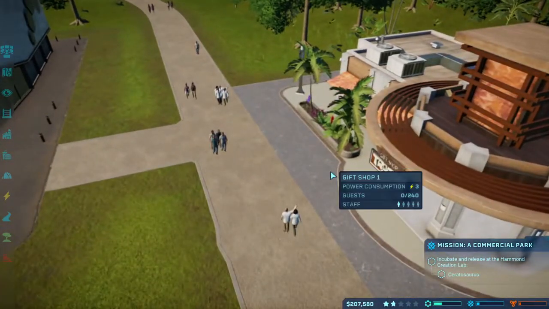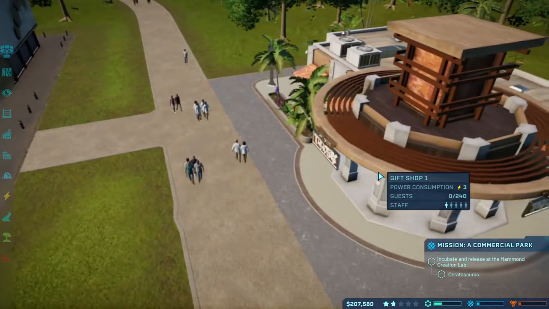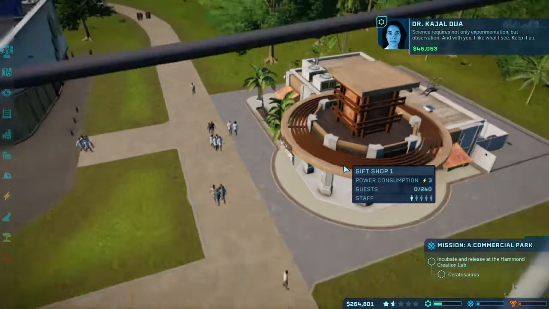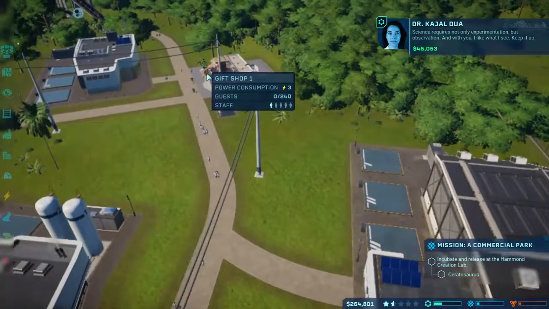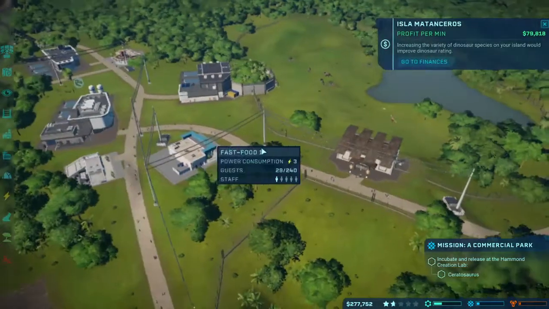Please tell me you guys are going to go in there. Somebody walk in there. I need money. Science requires not only experimentation. Oh, thank you. That lady gave me money. And with you, I like what I see. Keep it up.